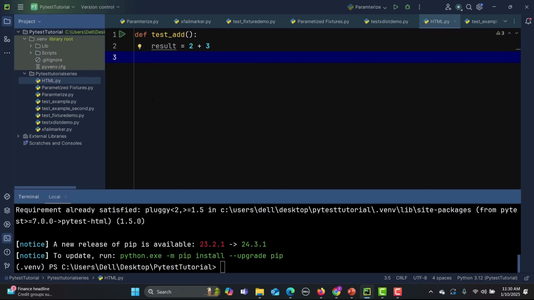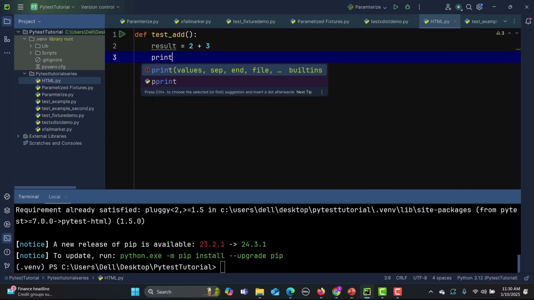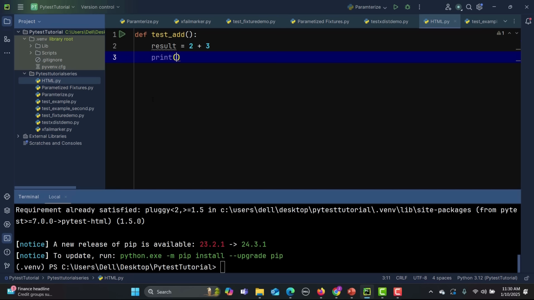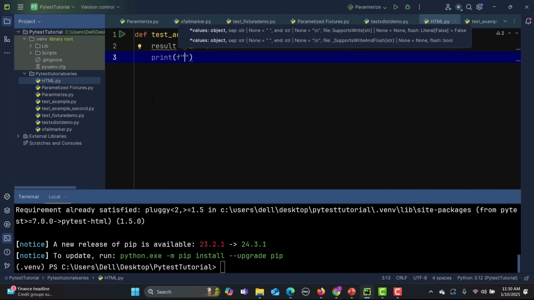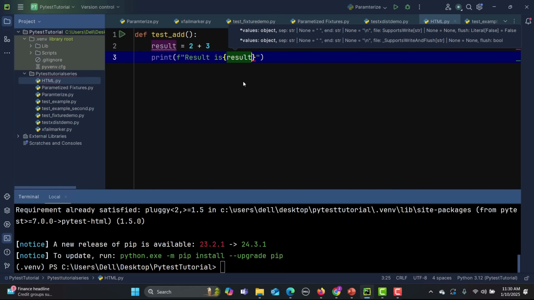And I will say print, then I'll say result is, and here I will pass the f-string, the variable result over here.